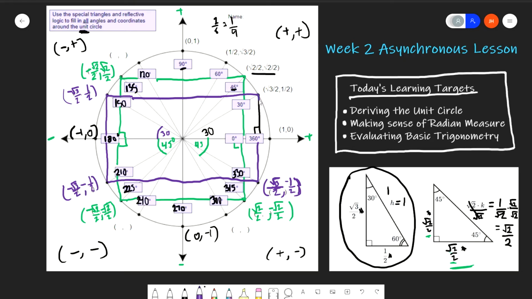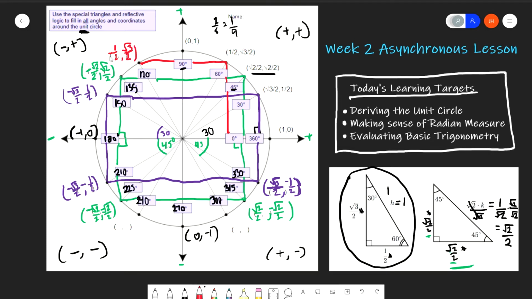Here, let me draw this in purple. The last one we need to do, guys, is the 60-degree angles. So why don't we do those in a different color? Let's use red. So from 60 degrees, right? See, here's 60 degrees. From 60 degrees, our coordinates are 1/2, comma root 3 over 2. If I go across and reflect this, right, I get a negative x value. So I get negative 1/2, comma square root 3 over 2.